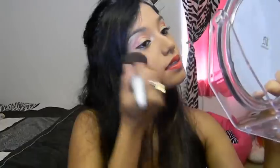Last, I will apply this beautiful shimmer bronzing powder, something like that, and it is by Oriflame. I got it from India when I went last time, and this is so pretty. I haven't used it much, and you can see it gives a little bit of shimmer on my nose. So that's my complete look.